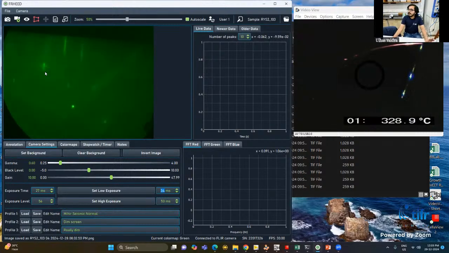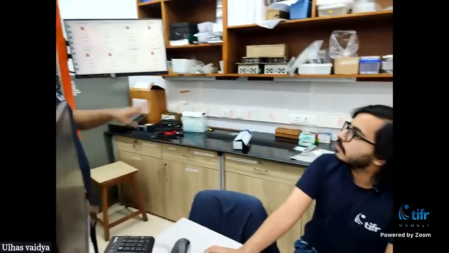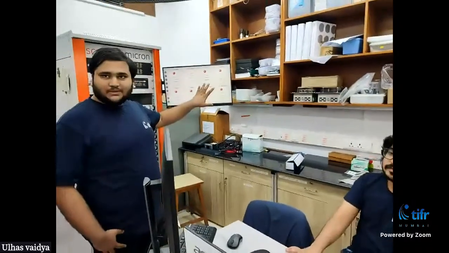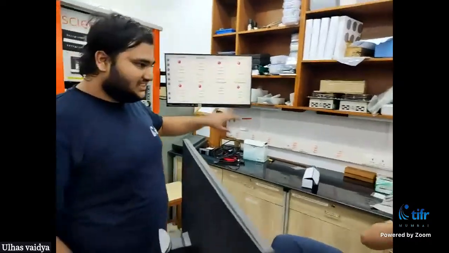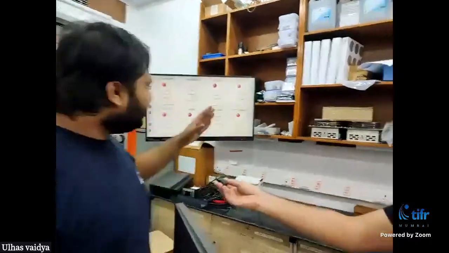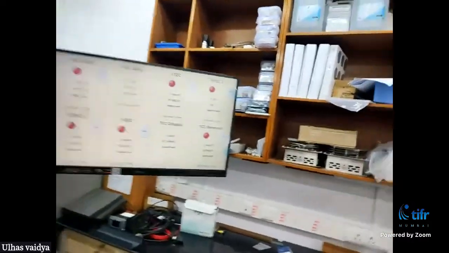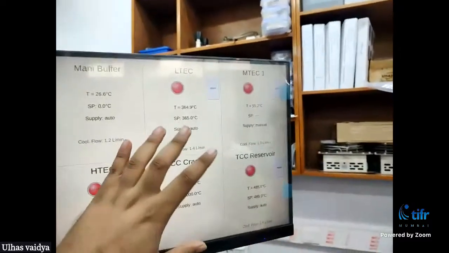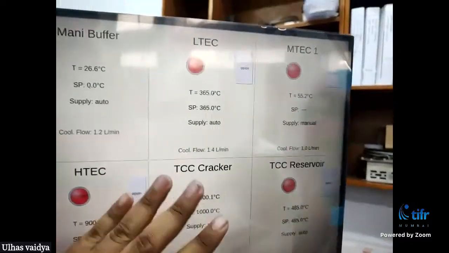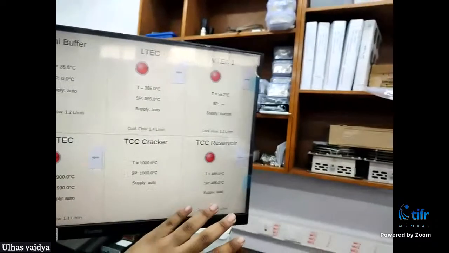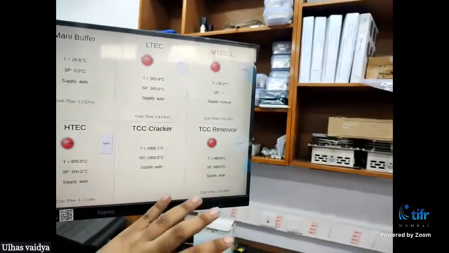For doing that, we'll use ytterbium and antimony with a particular ratio, and let's open the shutter. We have already reached certain temperatures in these effusion cells, and we have already calibrated the fluxes of these two cells. The LTEX cell you see has ytterbium in it. And the TCC cell is an antimony cell.